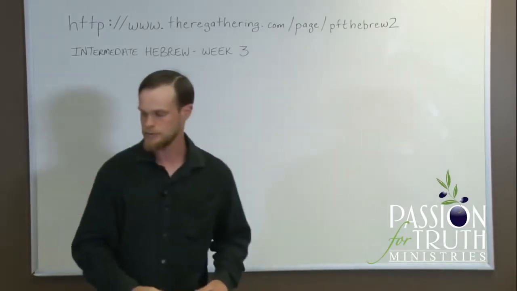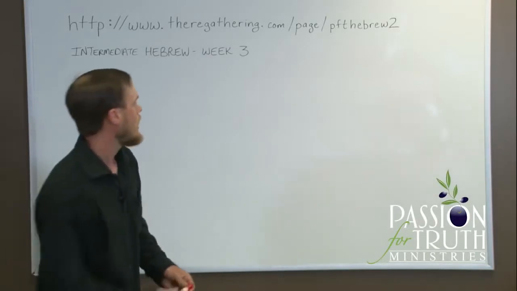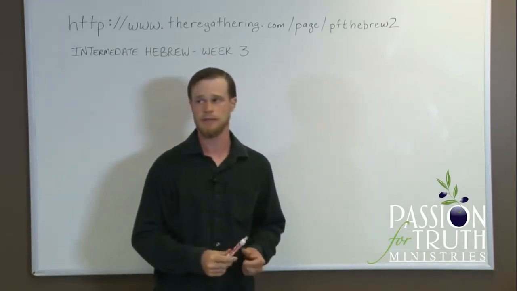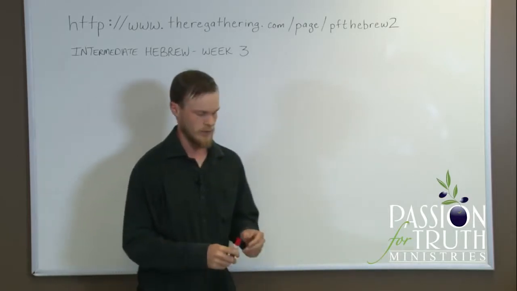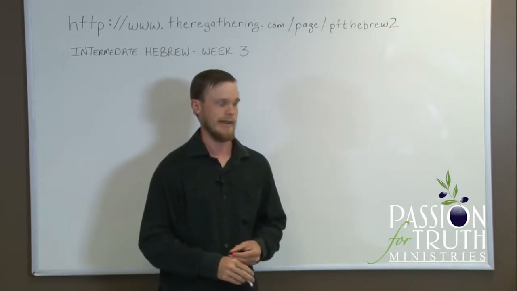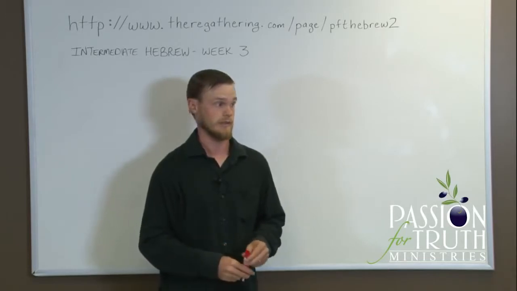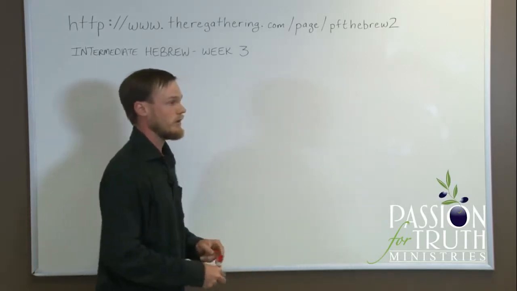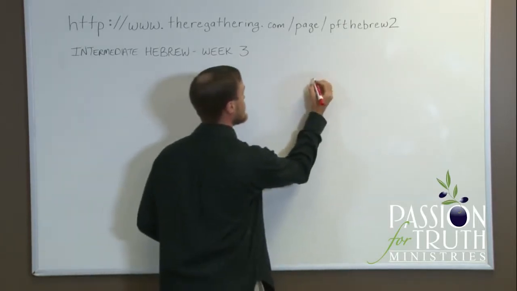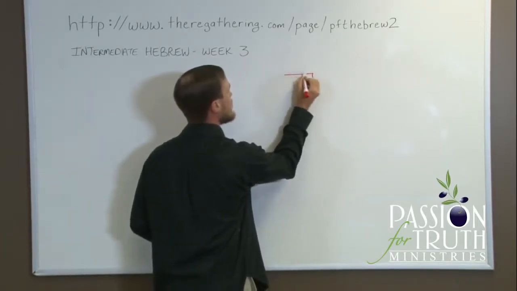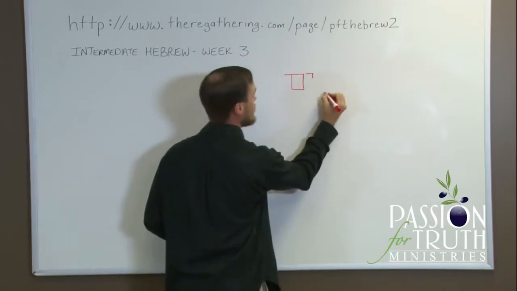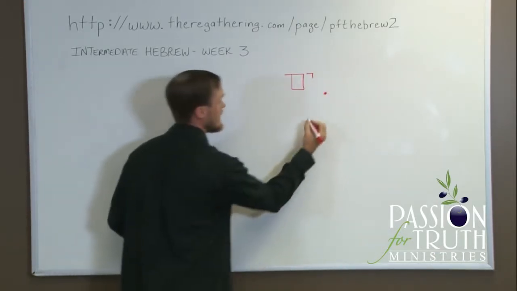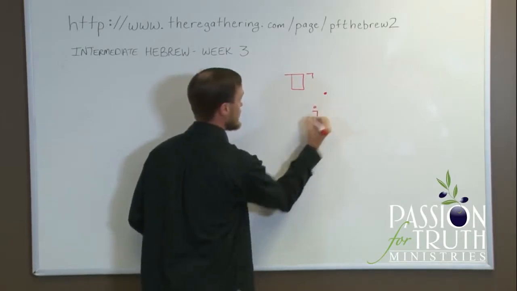Okay, so the first thing I want to discuss today is irregular plural forms. And we touched on this some last week. But I want to go into some of the more common words that have these forms so that you don't get tripped up when you encounter them. The normal form of plurality in Hebrew is that a masculine noun, when it's made plural, ends in eem, and a feminine noun, when it is made plural, ends in ot.